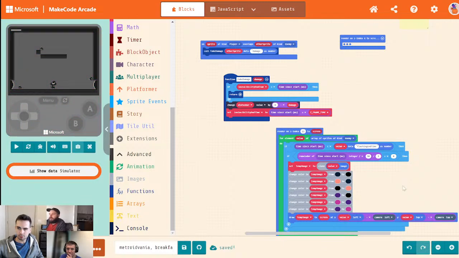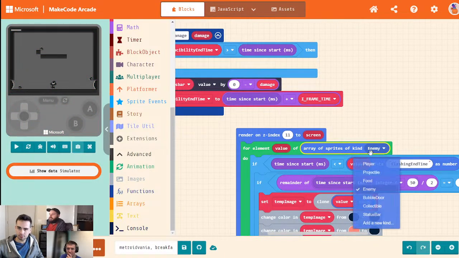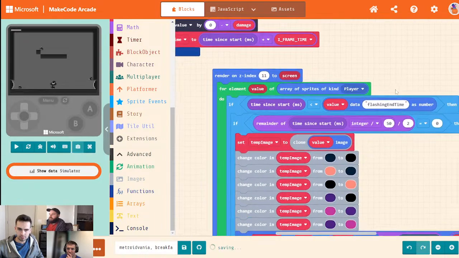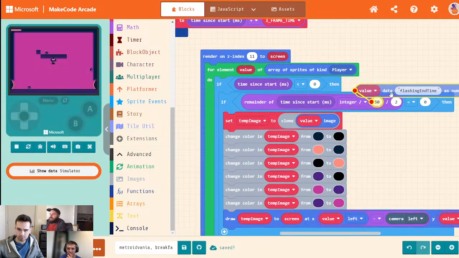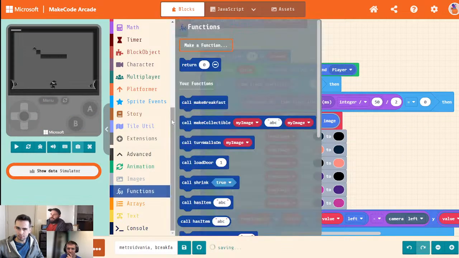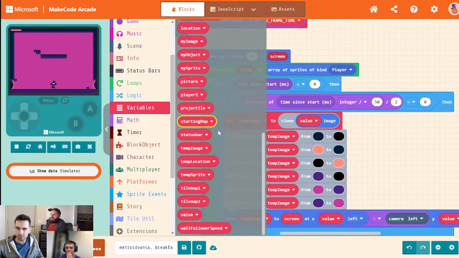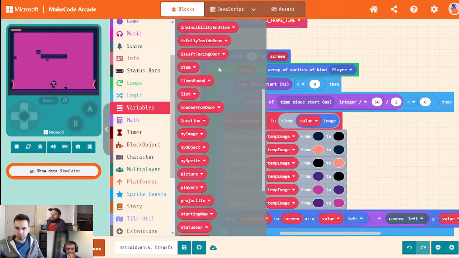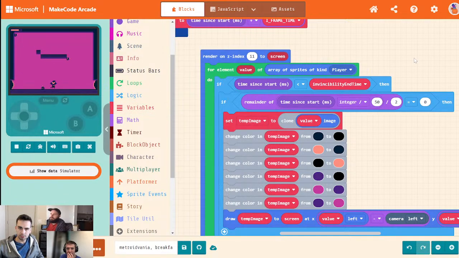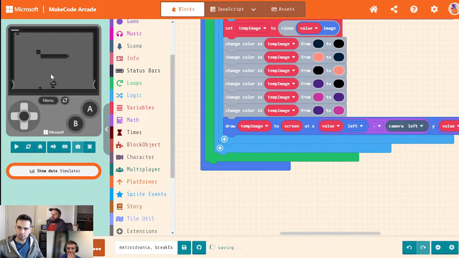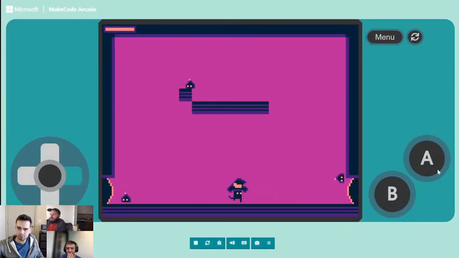So we're going to make this one at 11. We're going to make this of kind player. And instead of checking this, we are going to check that variable we made, which was invincibility in time.